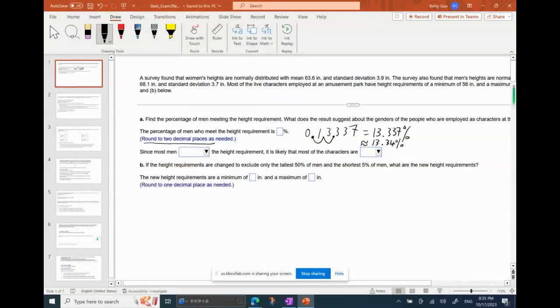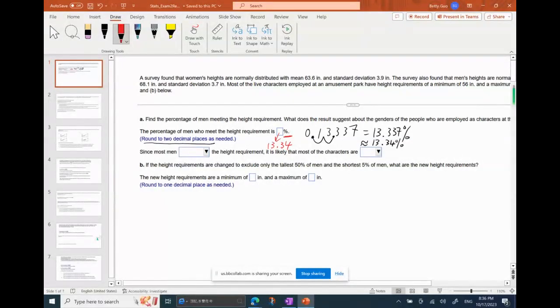I think most of you misunderstood the rounding here because you gave me 0.13. 0.13 is not enough. Basically, you still need to keep 4 decimal places, because after you move the decimal to the right twice, you still have 2 decimal places. Do you see what I'm talking about? The answer already has a percent sign here. In the cell, you only need to enter 13.34. All right, guys, you see what I'm talking about?